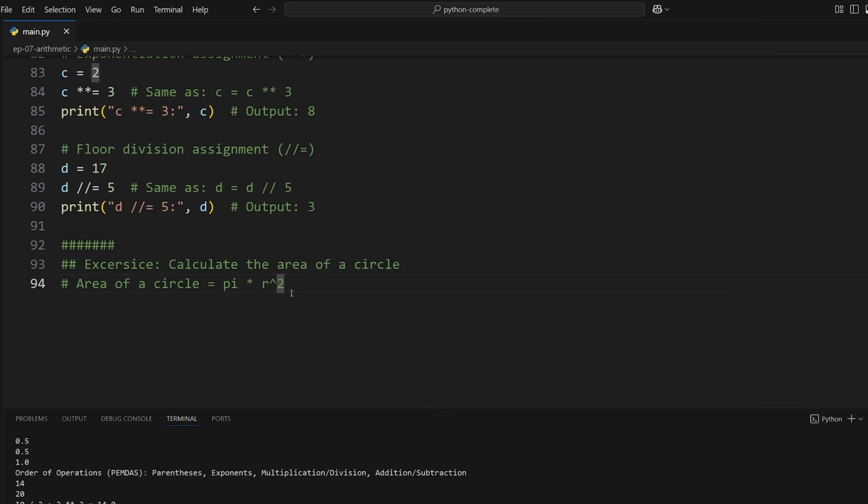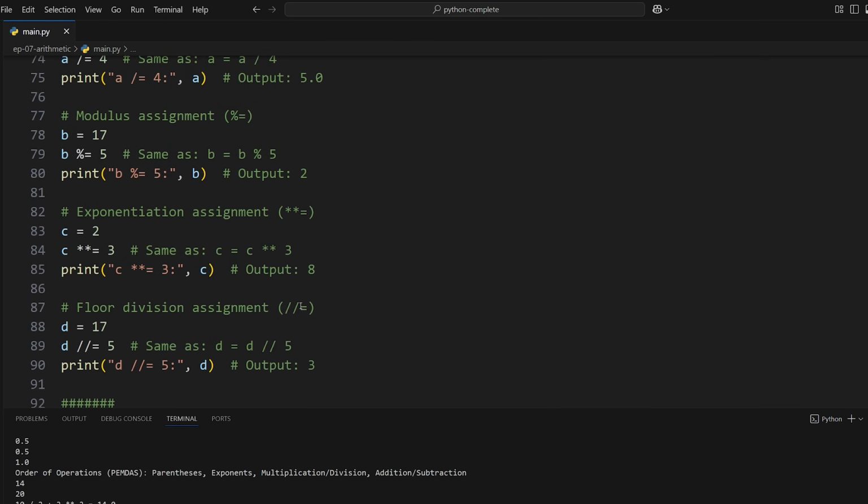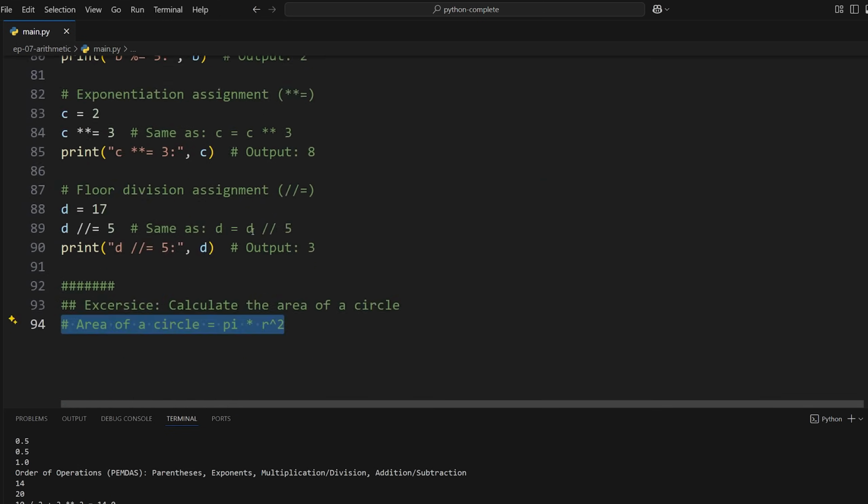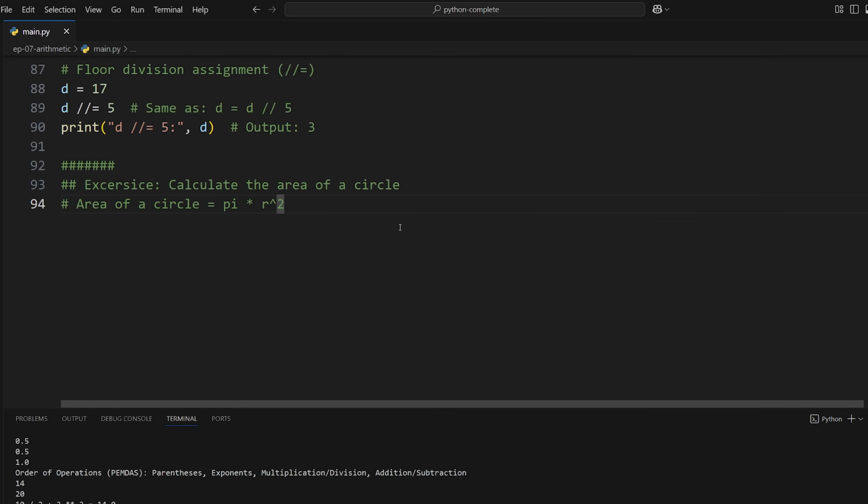I know this is a very simple exercise, but I just want you guys to use what you learned in this episode to do this, okay? So you can actually use the math operations that you just learned about to calculate something. So I'm going to leave it here. I want you guys to pause the video, just try doing it on your own, and then resume the video. All right, let's do it.